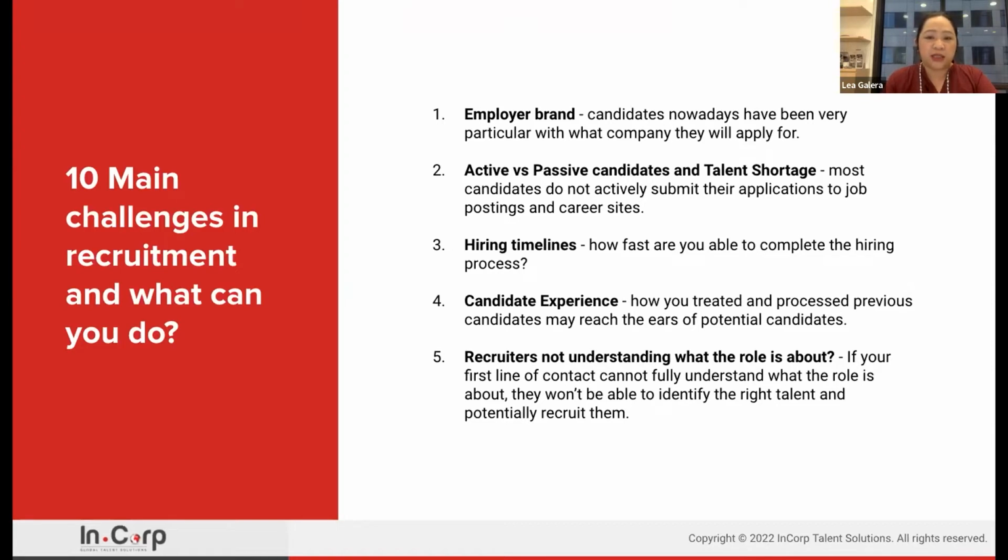Employers need to understand that the job market is very ruthless right now, especially for candidates who are jumping from one company to another. And you will lose interest if there's no progress or if there's no updates on the candidates' applications. You need to put yourselves in the position of the candidates. How would you feel if your employer or the company that you're applying for has suddenly ghosted you? So they will definitely look for opportunities elsewhere.